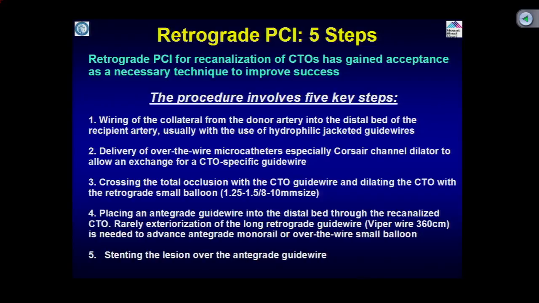Yeah, a couple of things before we go to that would be selection of the guide. We just want to make sure that we use a 6 French guide and a long sheath. Mac guides have a soft tip, so we know when we are doing intervention, especially you'll see it later on, if we have crossed and we have to get our Corsair across, there is suction of the guide into the left main or into the RCA. So the guide selection is very important. We always go with the MAC and 6 French.